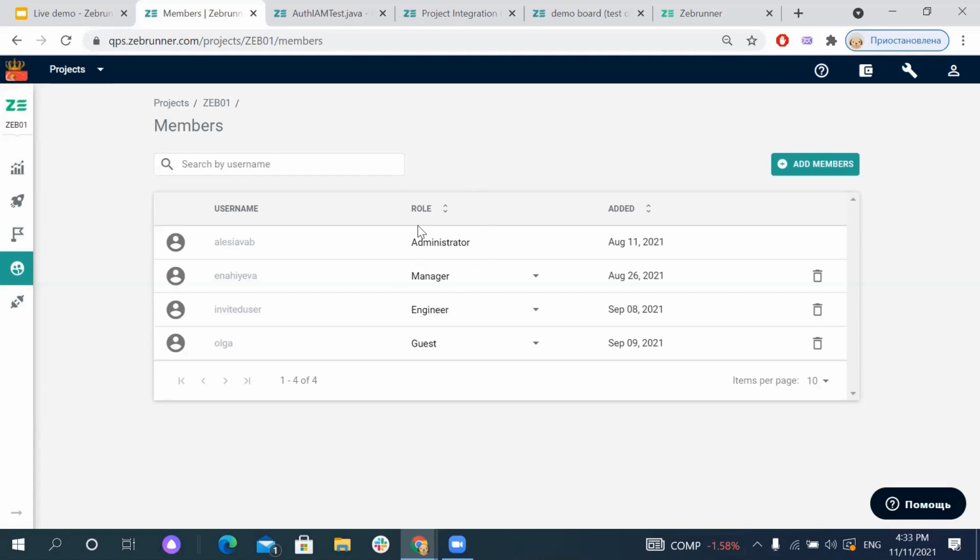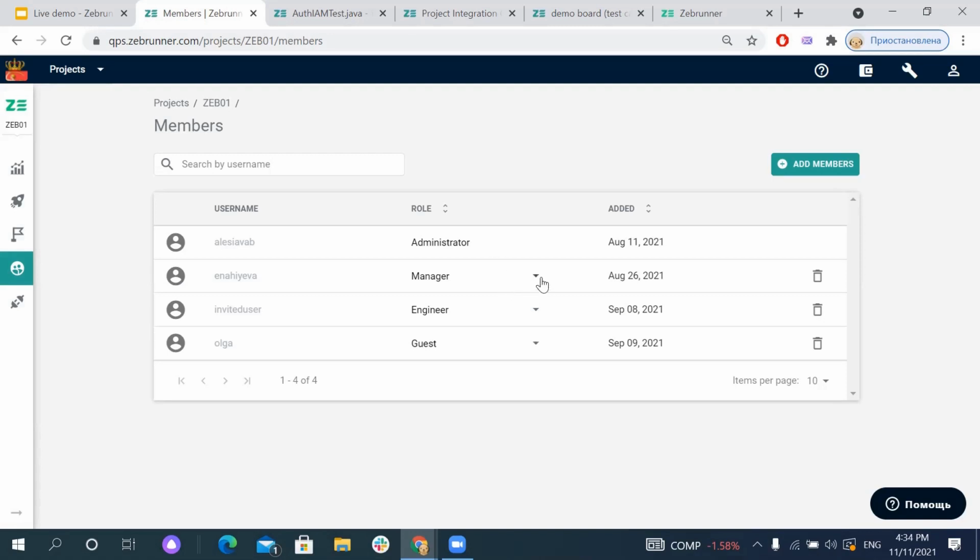The administrator is like the highest person in the project that has almost all of the permissions in this workspace, in the project, so he can assign other members, he can create, edit, or even delete the dashboards.